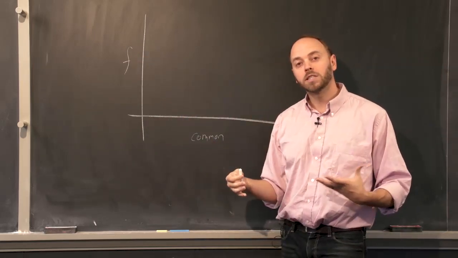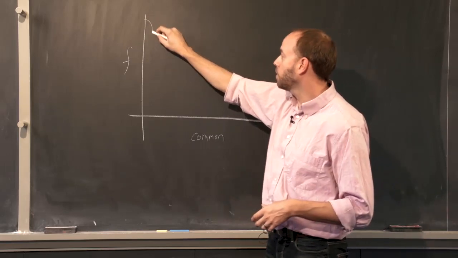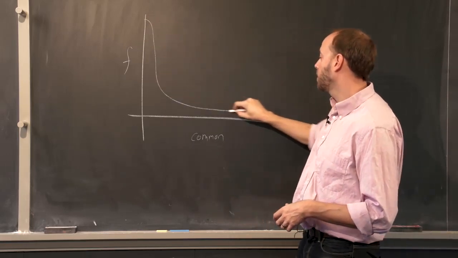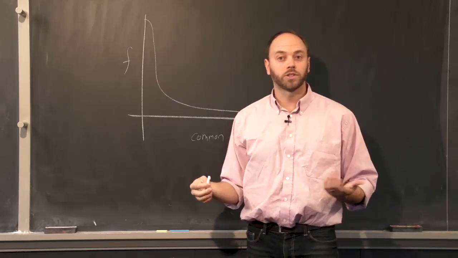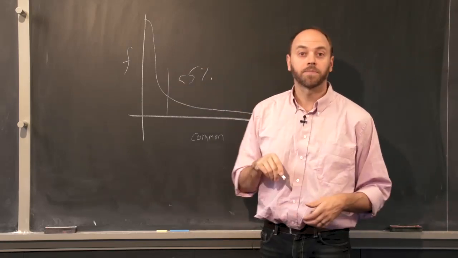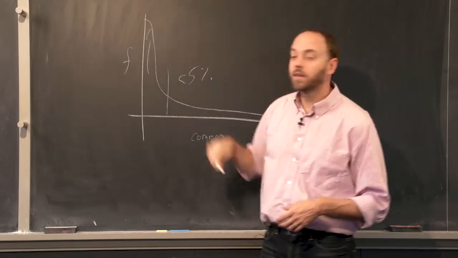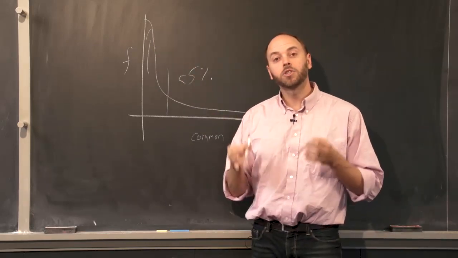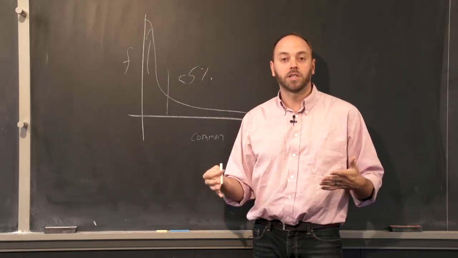So the fraction of a population that might share that kind of variation and the frequency of those patterns. And when we see a population expansion, what we see is a high frequency of low common variation or rare variation. Variation that's less than 5% frequency, and this high frequency of that kind of variation is indicative from a genetic perspective of population expansion.